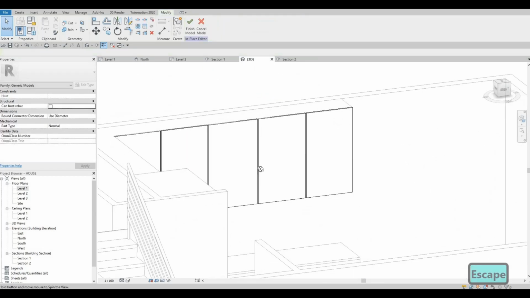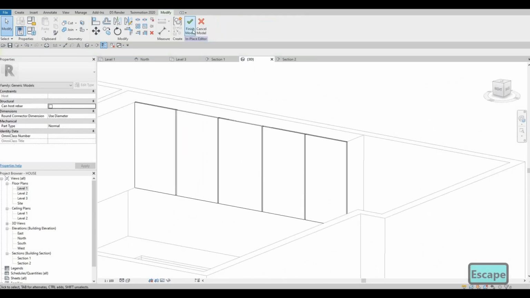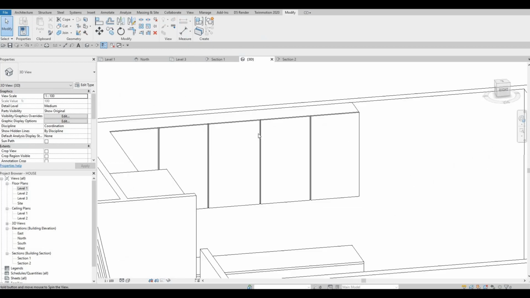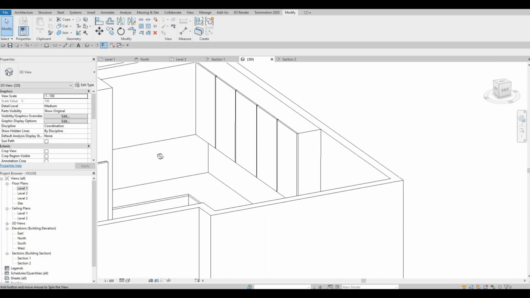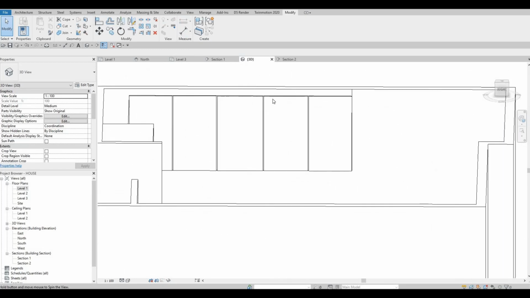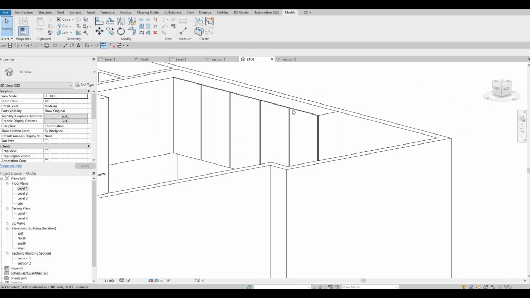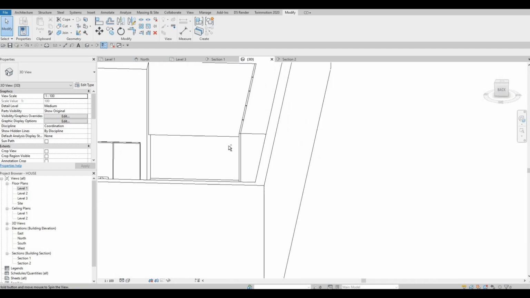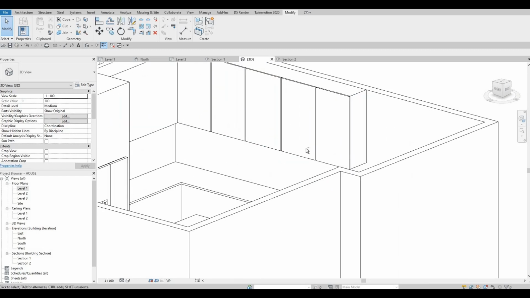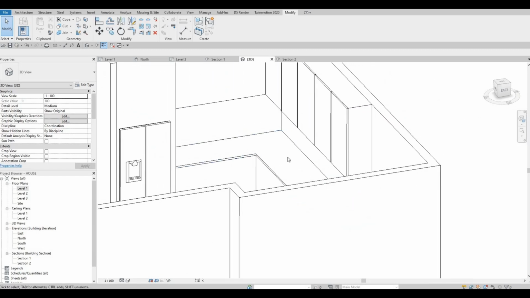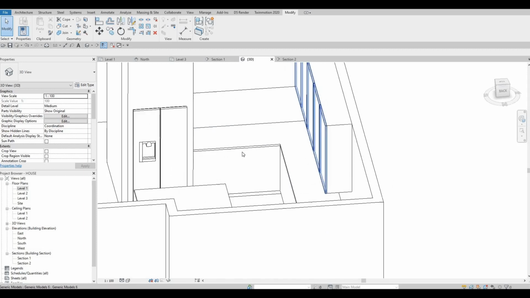I think that's good enough. Click finish, and then we have it. We could maybe lower it later on, but we wanted to make it look slick, so maybe that's good enough there.